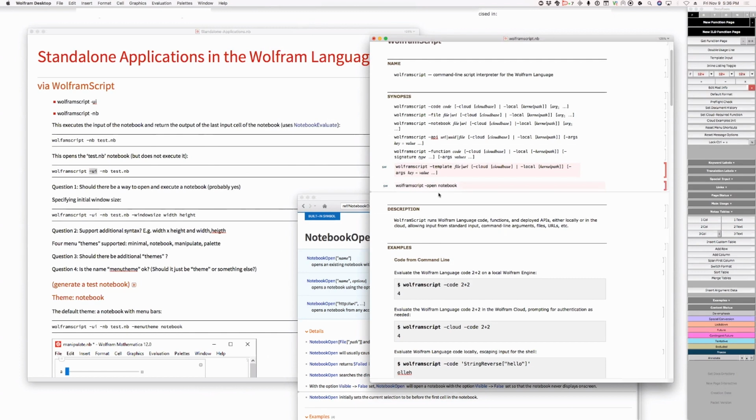Okay, Wolfram script dash open a notebook. Okay, and then that's the thing that brings up. Okay, so now what? That collapses those two options on the left, right? The dash UI dash notebook collapses. Yes. It makes them just dash open, opens the notebook, but does not evaluate it. Yeah, so that's the way to bring up notebooks and applications. Okay. Now, if you want to evaluate the notebook, you would say after you did dash open notebook, well, what would you do? What happens to code that occurs after that?